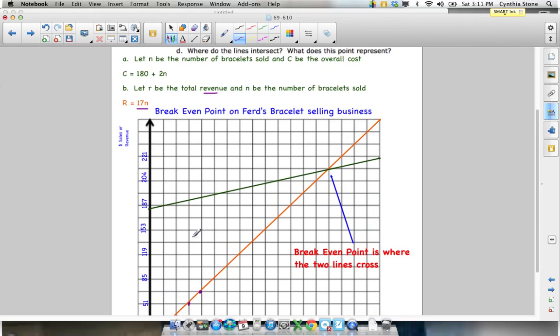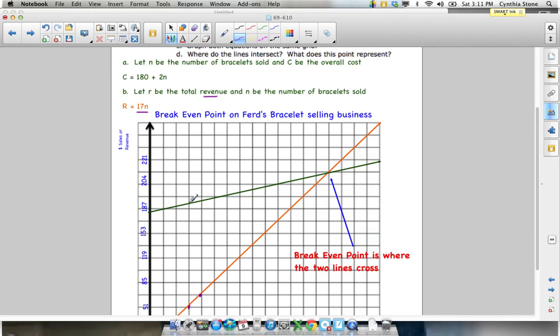Okay? This one was a little harder, the green one. The green one is its cost. Here's a case where the scale I chose does not work for this one, as they sometimes don't. So I had to start at 180, so it's an estimate, right? So I'm going to say that's about 180. And it's going to be like that sometimes. You're not going to get a pretty number. And the slope is really small. It's only 2 for every one. So I have a really small slope, okay? It's even probably a little bit inaccurate, but it's a very small slope. But you just do the best you can with it.